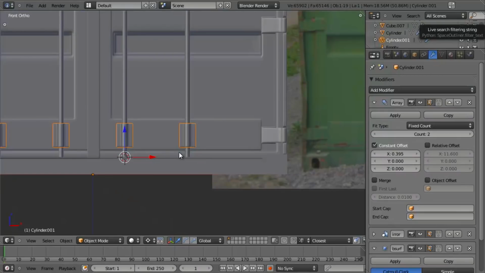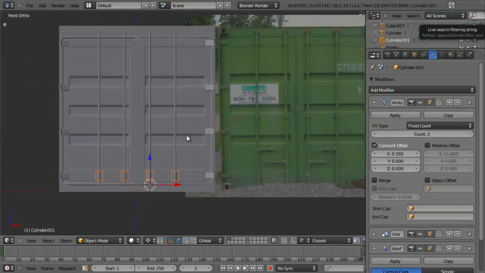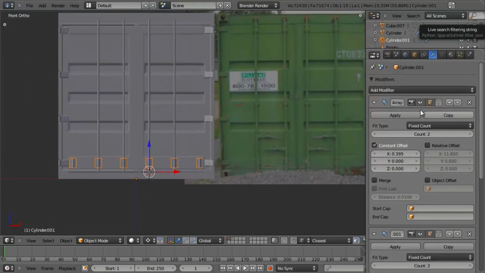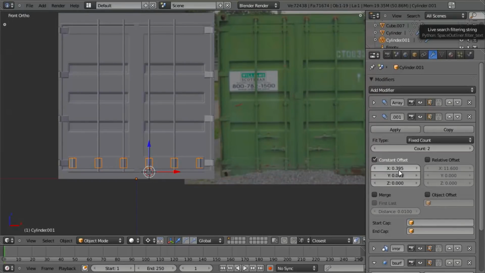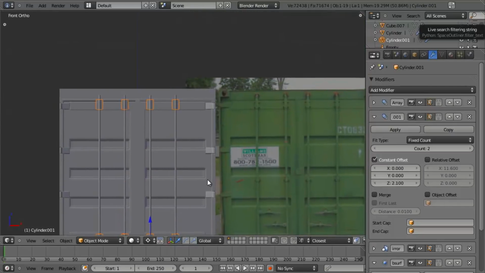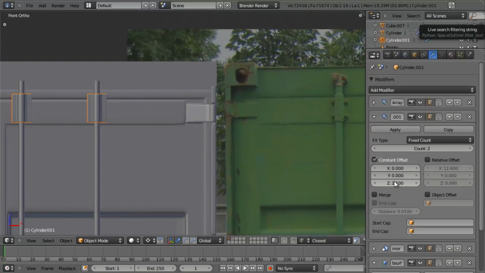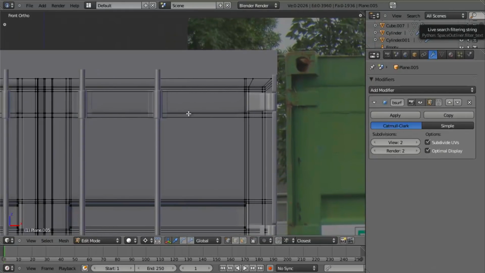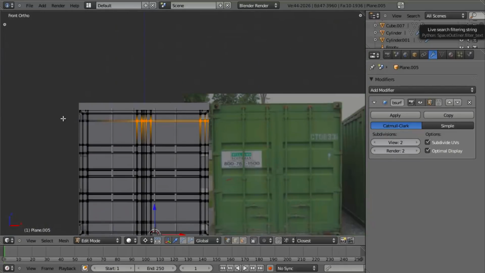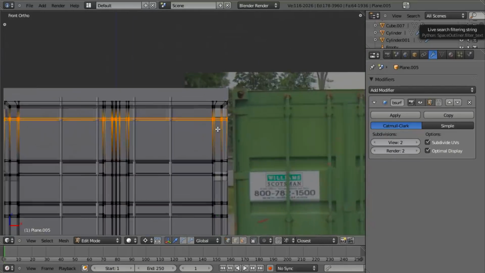Okay, we actually want to duplicate this up to the top, and so I'm going to add in another array modifier, but this one we're going to get rid of the X offset, and let's just take this up along the Z. Hold down Shift, I can make it nice and accurate, and let's just zoom in here, and then we'll take it down to about right there. And looking at that, let's now go ahead and take this whole side down a bit to about right there.